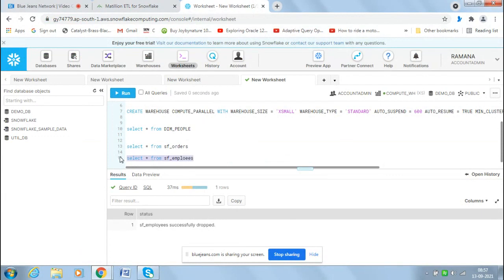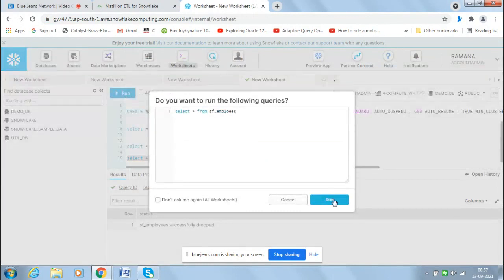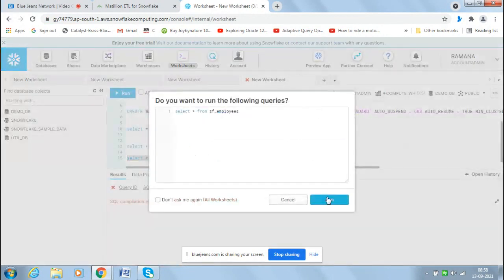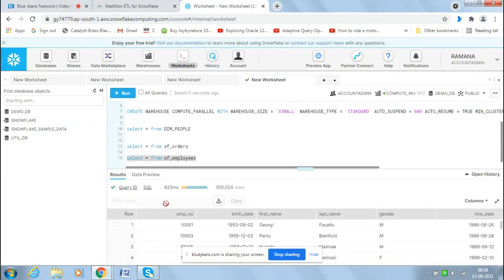No, he just dropped it, right? You're missing a Y. But we have created employee. Your spelling is not right. So the uppercase table can be accessed using either lowercase or uppercase. Oh, here it is not there. SF employee, it's misspelled. Employees. Yeah. So just do one thing. Click on this demo DB on the left corner.